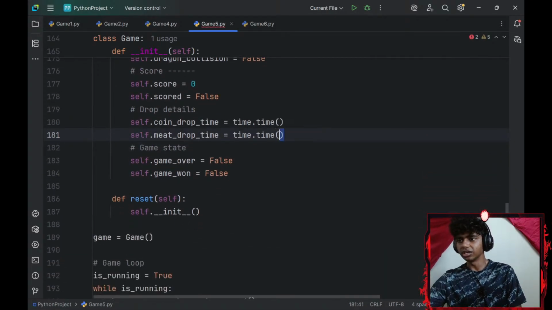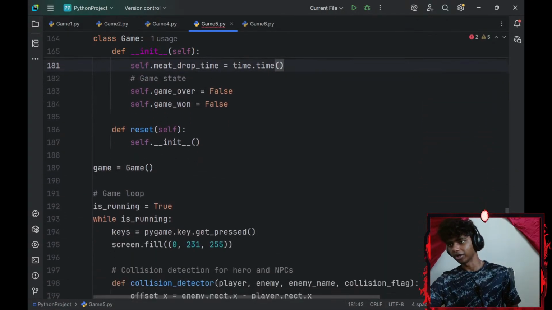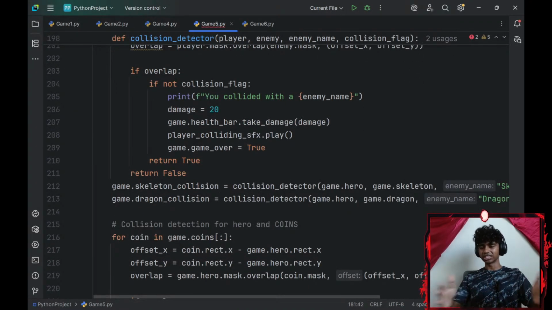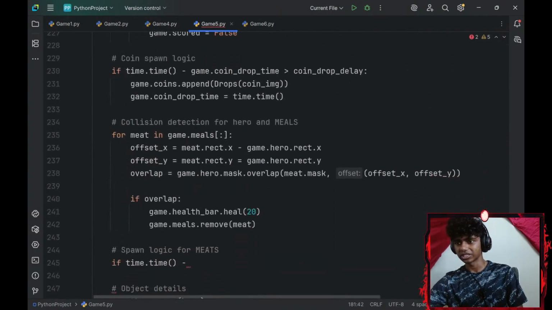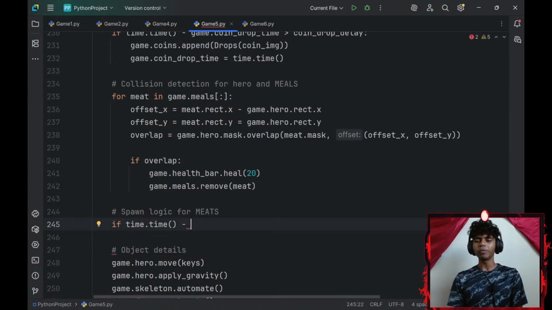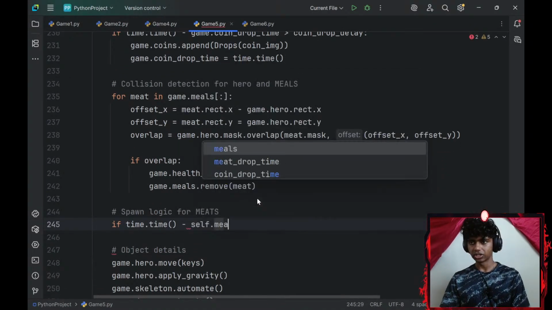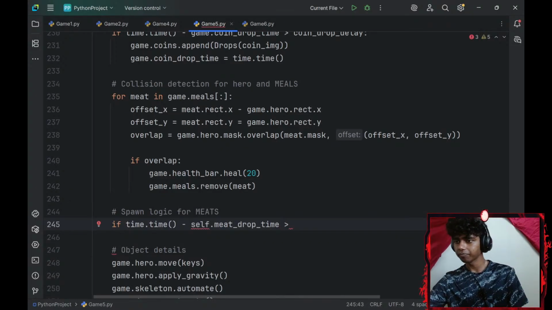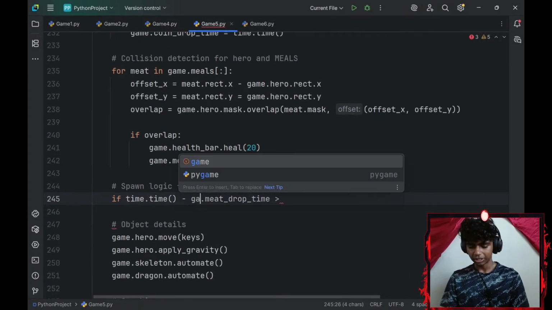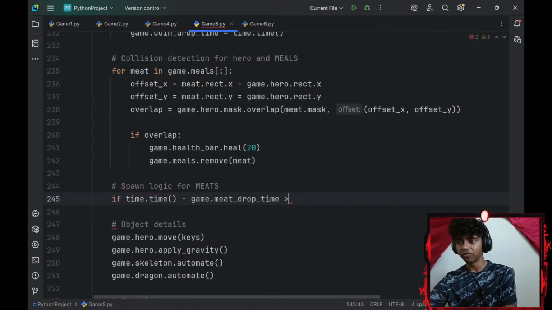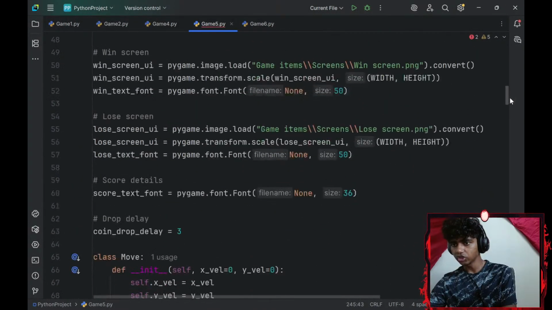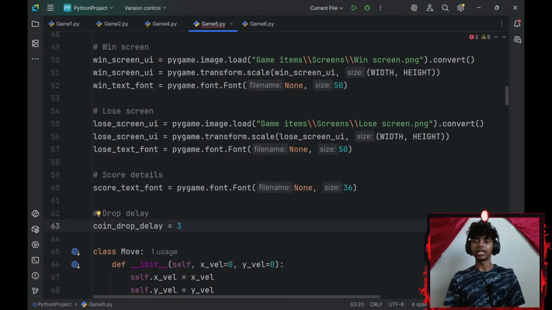I need to learn the detailed stuff on what time.time does. I know that it's like the complete time, like Python's entire time or something. I have to fact check myself on that. Okay, if my time.time minus my game.meat_drop_time is greater than, let me go all the way up here under my drop delay and add a delay for my meat.